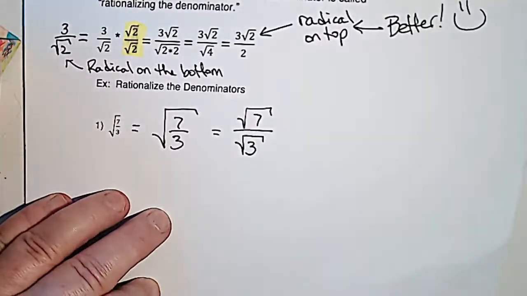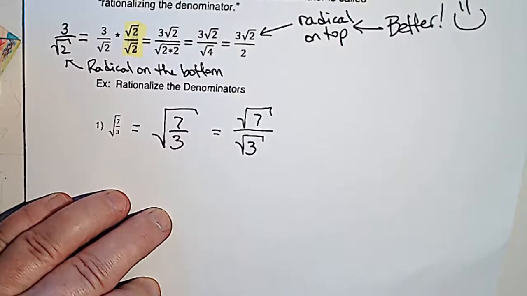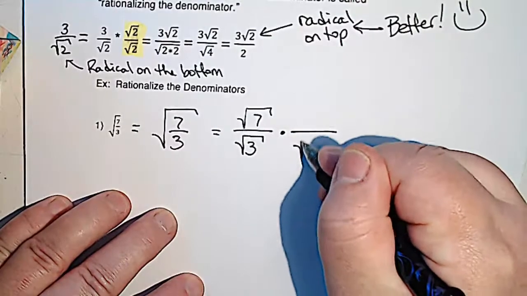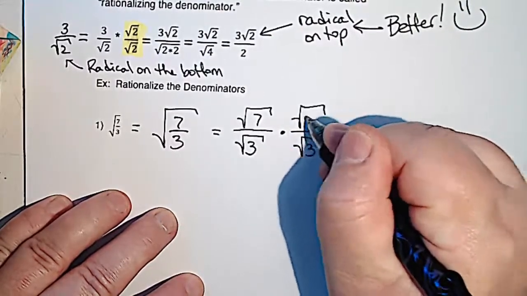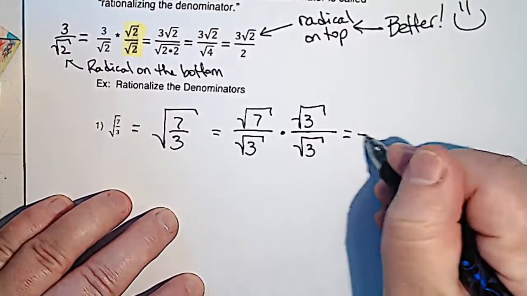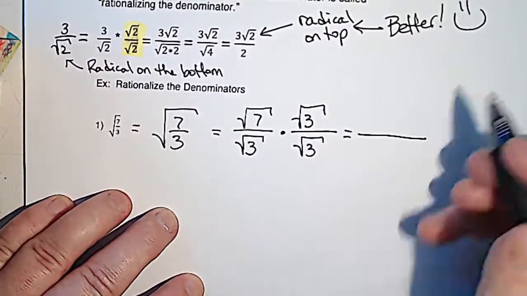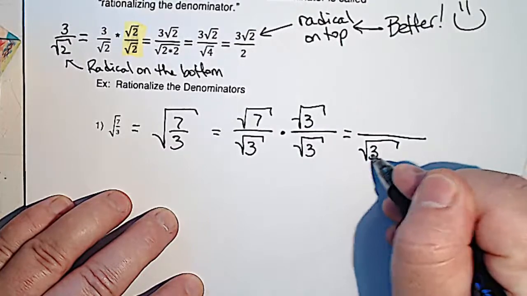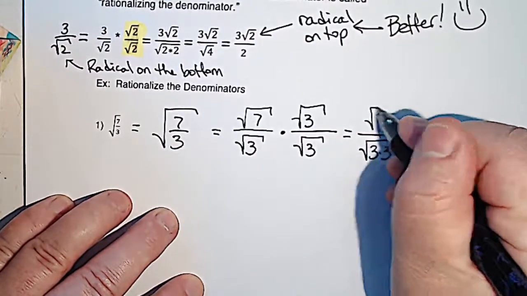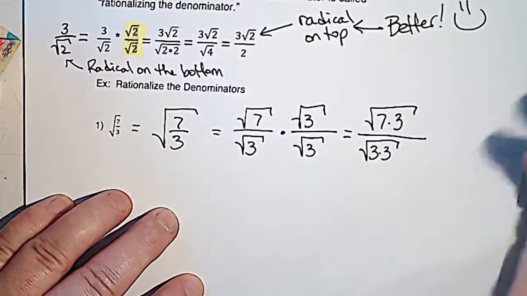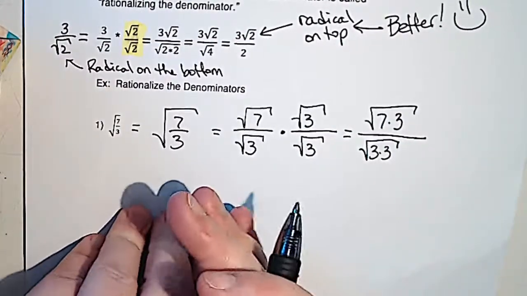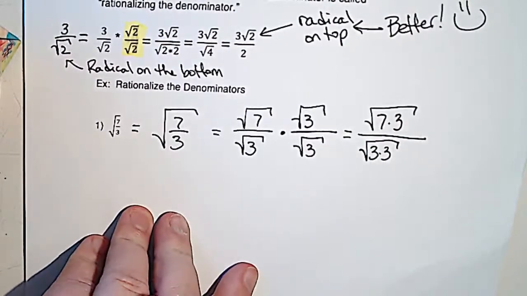And then we're going to say, okay, I've got a square root in the denominator, but I can fix that square root by multiplying by the square root of 3. Now, why does that fix it? Because the square root of 3 times the square root of 3 is the square root of 3 times 3. Now, up top, we've got 7 times 3. That's not going to be as helpful. But again, this is not about making everyone look nice. It's only about the denominator.